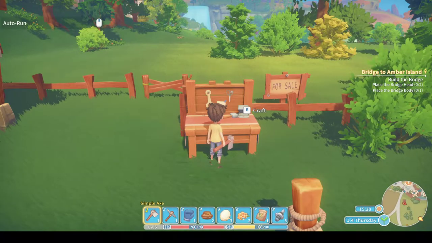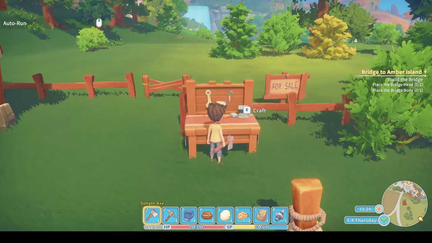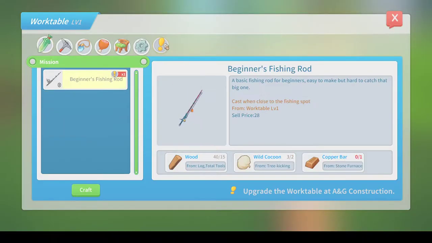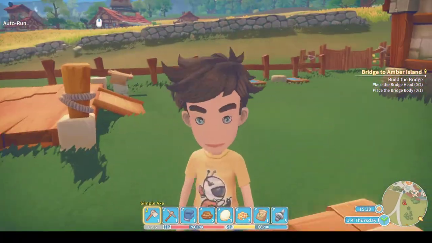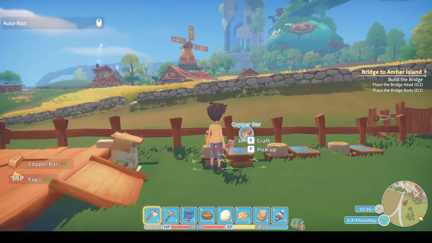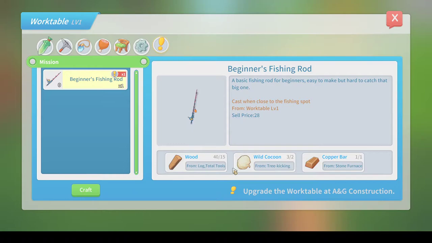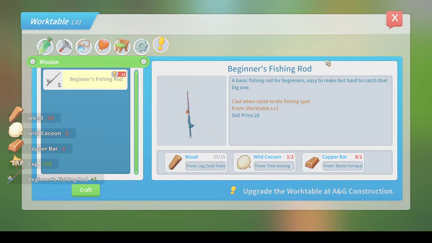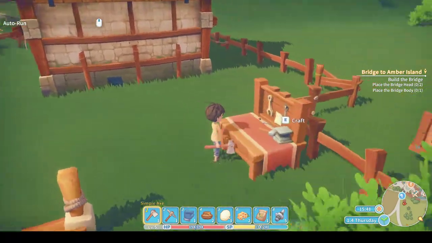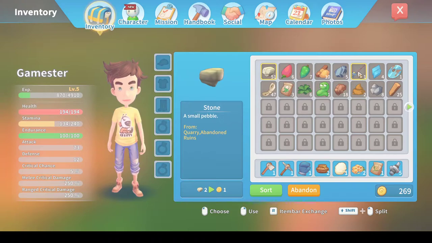Let's see if I've got enough room now for the fishing rod. What am I doing? That's better. Right, so I need that copper bar. Let's see if that's ready. Yes, so there's one there. Right, got that. And the fishing rod. And there we go. Right, let's have a look. Yeah, there's our fishing rod.